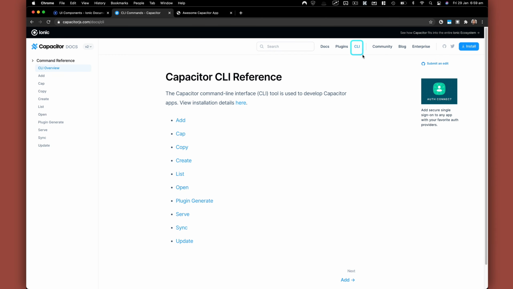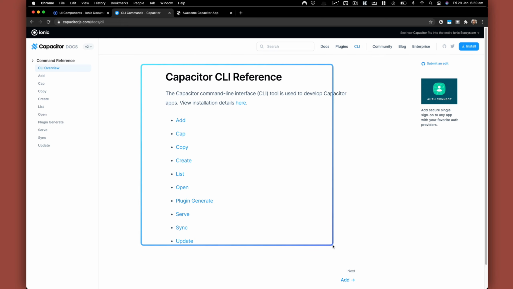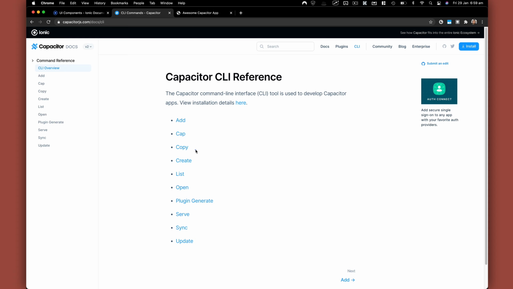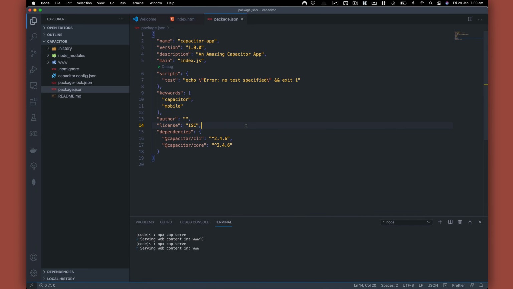If I click on this CLI, I'll go to this page, and here there are all the commands available in capacitor CLI. And this is very well integrated with Ionic CLI as well. We're gonna be using some of the commands here to show you actually how do you build a project using this capacitor CLI, in case you just want to use capacitor with Ionic as a CDN version, because Ionic brings a lot of other things like frameworks and other things that you will see here.